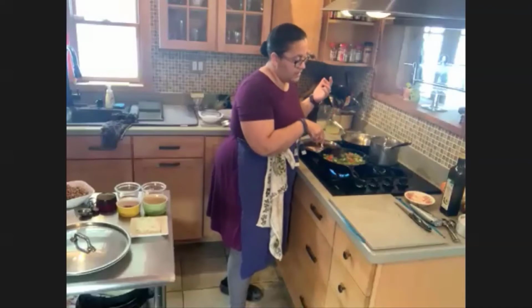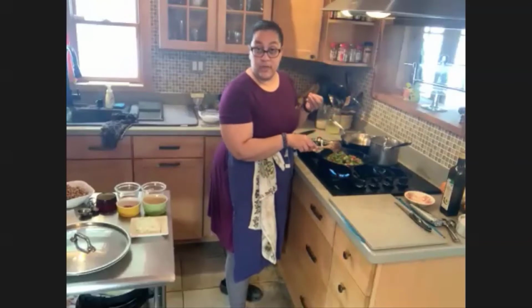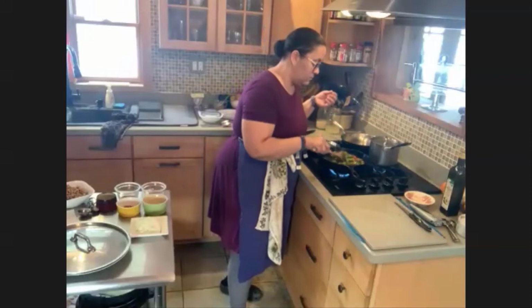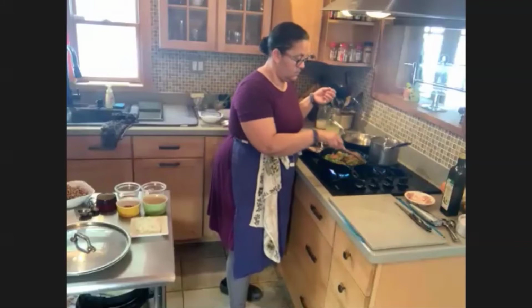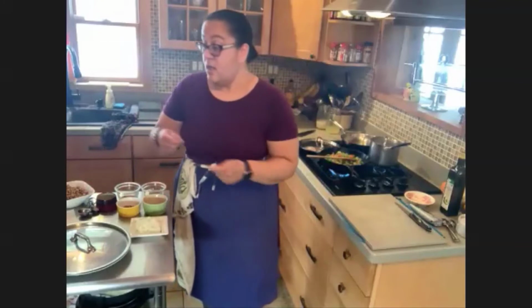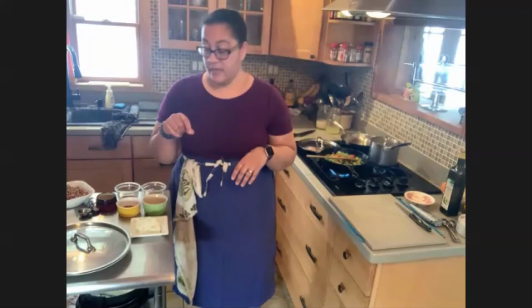So the tomatoes are breaking down beautifully. The okra is starting to get a richer green color. And in another few minutes, I'll probably taste it and put it with the collard greens. So today what I decided to do is to cook both types of proteins, because the recipe calls for shrimp and it calls for black-eyed peas. I made it with black-eyed peas yesterday, and today I'm going to do the black-eyed peas and the shrimp, just so that you can get a sense of it.